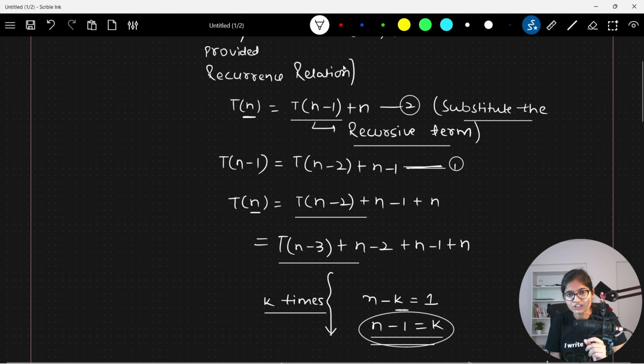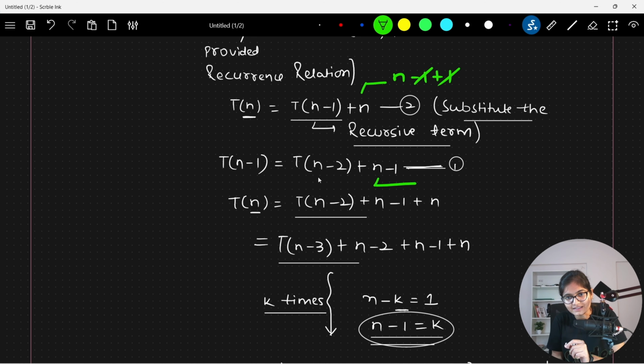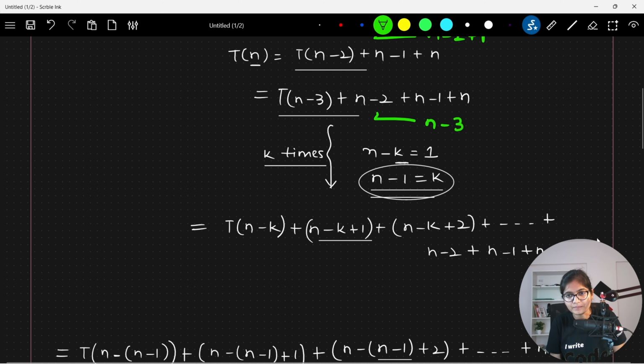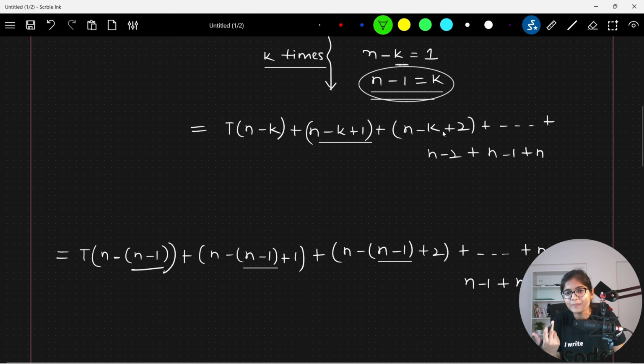Here the standard equation says n minus 1 plus n, right? How does this n come into the picture? Can I say that this is nothing but n minus 1 plus 1? So this is nothing but n. Similarly, can I say that this term is n minus 2 plus 1? So what we are observing is that the next term corresponding to the recursive term t is n minus k plus 1. Similarly, when we have n minus 3, this term is nothing but n minus 3 plus 1. Can I say this? Right? Similarly, suppose we repeat this step k times, we get n minus k plus 1.